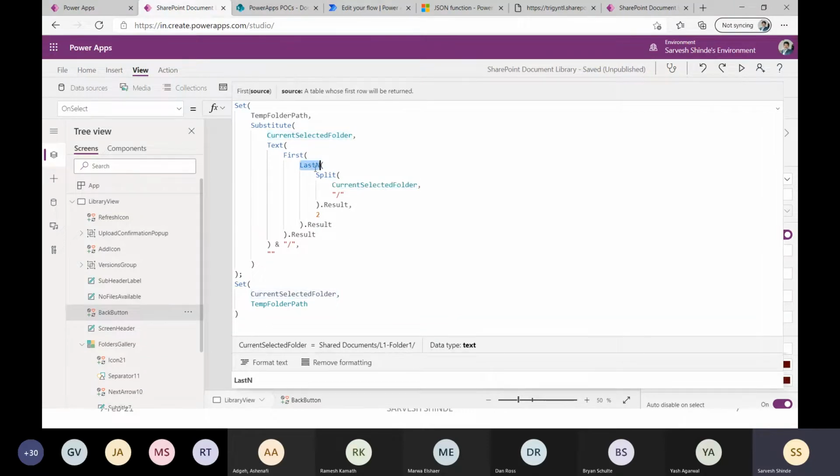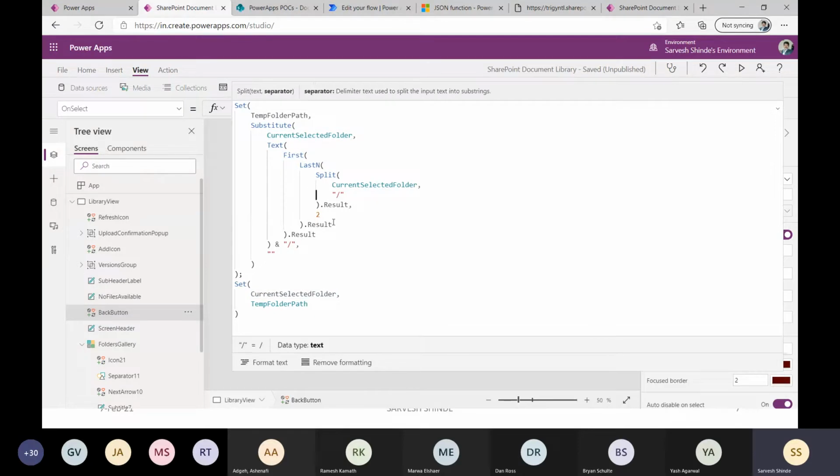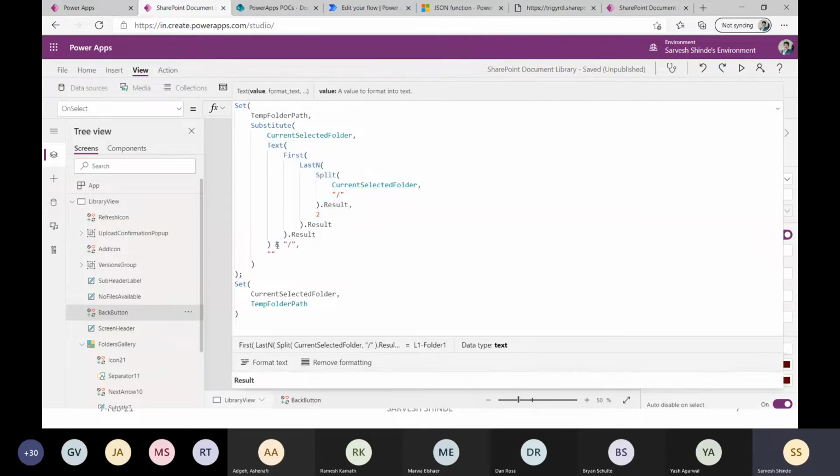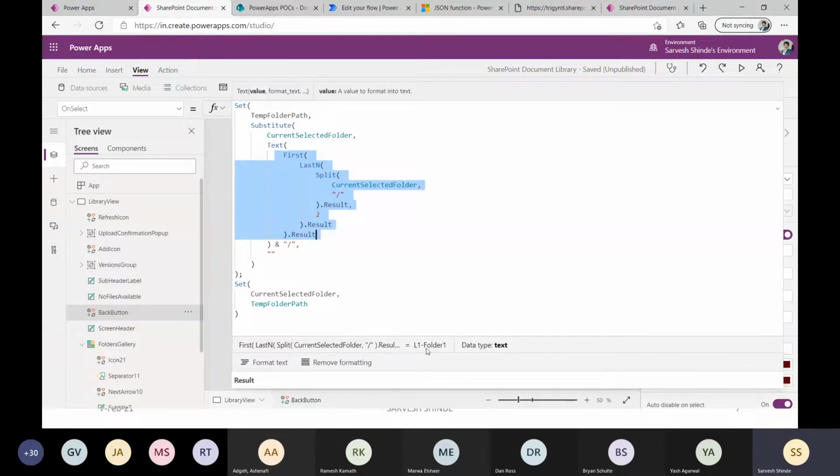So we have used the last n function and then the first n function so that you can get that particular value. If I select this specific code, you can see the output of this is L1 folder 1. We are splitting the whole folder path and getting the value of the last folder where we are currently.